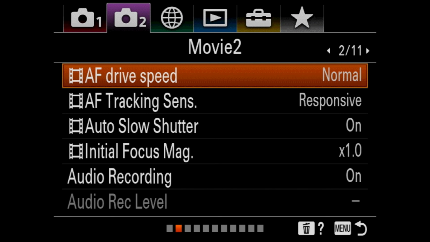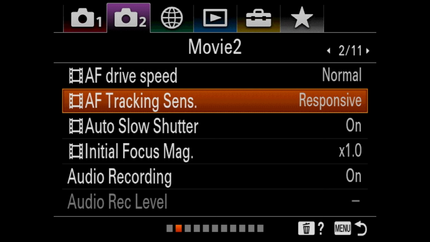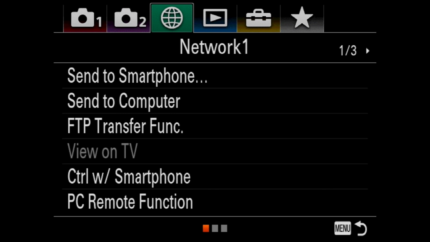So that's why I don't care. I typically shoot videos in manual focus, so I know exactly what I'm focusing on. The tracking sensitivity, I again have as responsive. I believe the default is standard. And the other settings here are really just default settings on the camera, so I don't change these all that often. Again, I don't shoot videos with these cameras all that much.